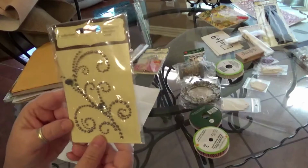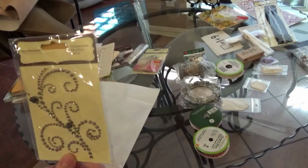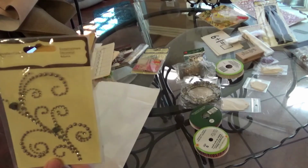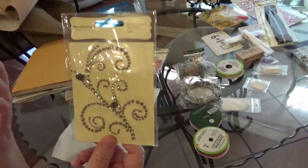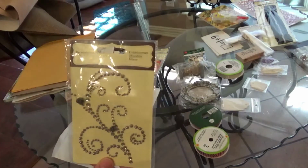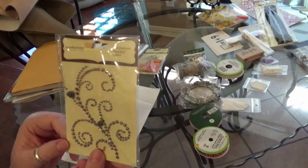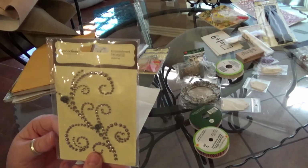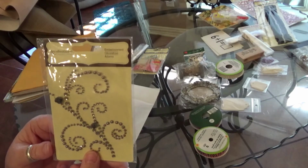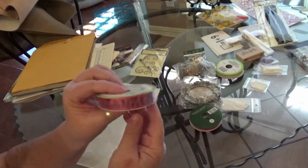Oh. You know, I have a tiny bit of things like this, but mostly I won't use them because I don't know why. Am I afraid I won't get any more? I don't know. The store's down the street, but I just love stuff like this. But I'm so cheap, or frugal, or hoardish. I'm just hoardish. I don't know. Oh, cool.